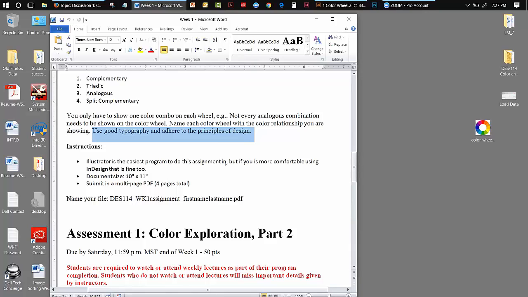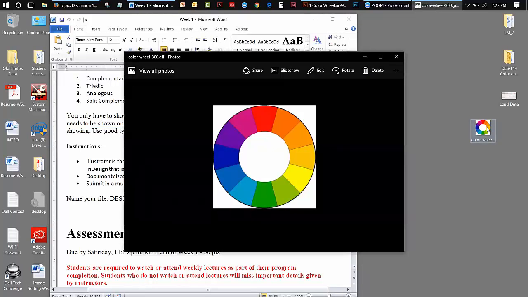Illustrator is the easiest program to do this assignment in. I'm going to go a step further. Please do it in Adobe Illustrator. This is not just the easiest program to do it in, but for a piece of art like that, believe me when I tell you, as a graphic designer who has done this kind of work for many, many years, you have to start learning to work with the right programs, doing the right things in those programs. And doing a piece of art like this is correctly done in a program like Adobe Illustrator. This is essentially a piece of vector art, and it should be done in Adobe Illustrator. So I'm going to ask you kindly to do this in Adobe Illustrator, because it is the right way to do it. And believe me, we're in a color and production course, so I wouldn't be much of an instructor if I didn't try to teach you things about production that makes sense.